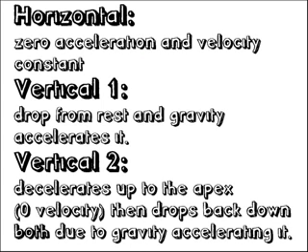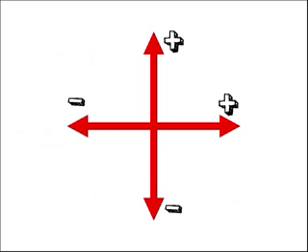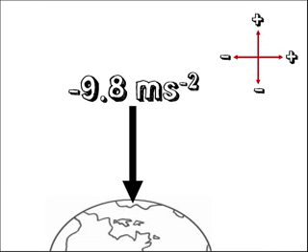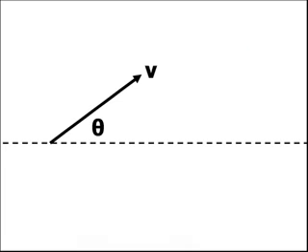So that's all you need to know for projectile motion. These three movements: the horizontal motion and the two verticals. Because you're dealing with vectors, you need to keep a heavy edge on the directions. Up and right are positive and down and left are negative. That's what I would do, but it's up to you as long as you don't mix them up halfway through a question, know what I mean? If I stick to my method, then gravity will actually be negative 9.8 metres per second squared, alright?